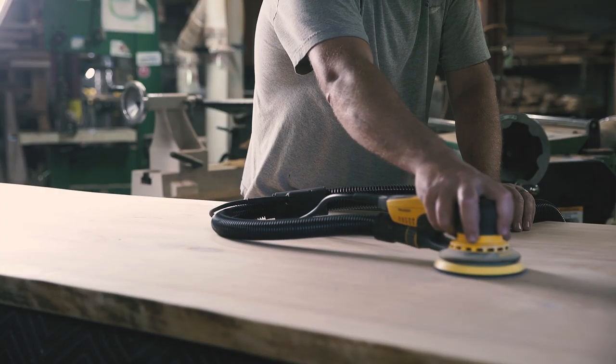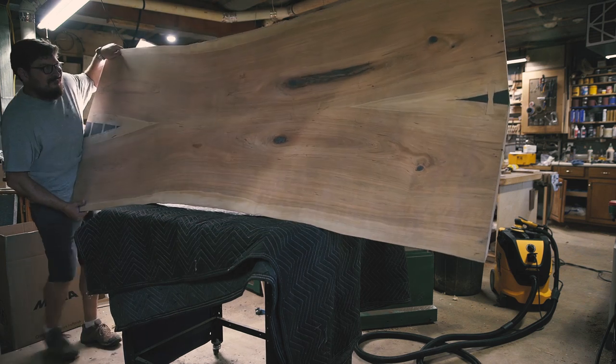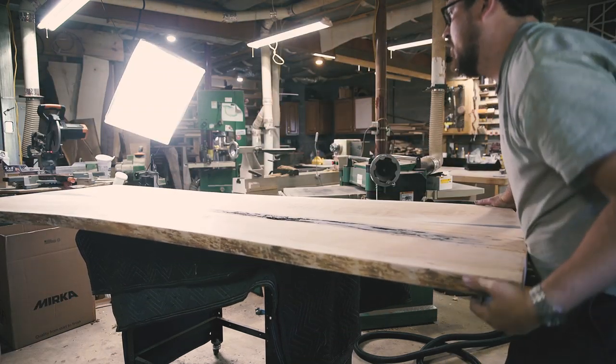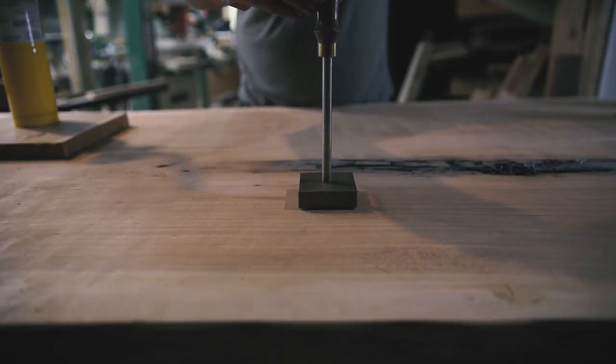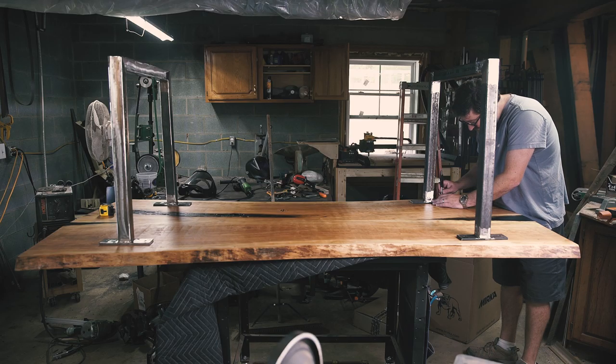I sanded the table top, then flipped it over to add my brand and apply a few coats of wiping varnish. I always finish the undersides of tables to try to have both the top and bottom react to any changes in humidity equally. With the top still upside down, I marked where the mounting holes of the legs were.